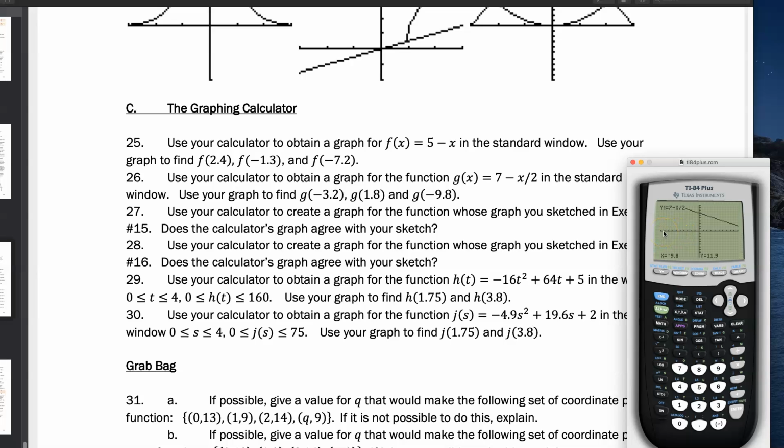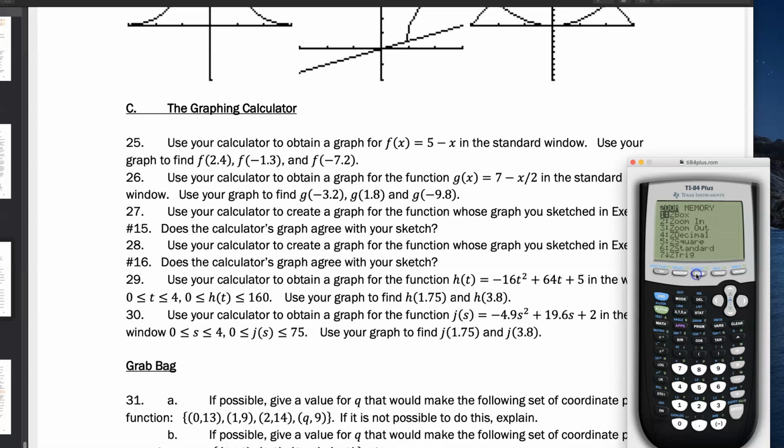Negative 9.8, you can see, is pretty far to the left. If this is an input axis of negative 10 to 10, that means I'm really right on the edge of this window. And we got kind of lucky that the graphing calculator gave us this value, since technically the output is drawn outside of this window. Oftentimes it will give us a hiccup here. So if that is an issue, two things you could do.